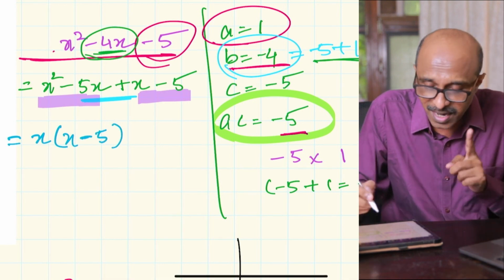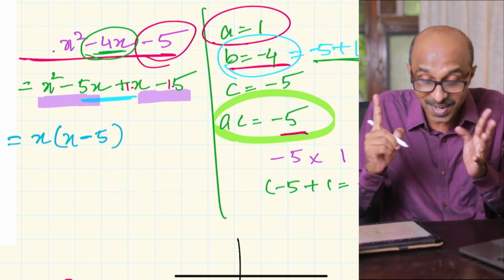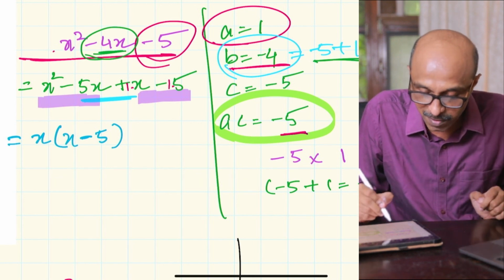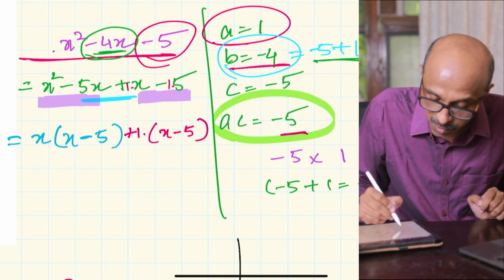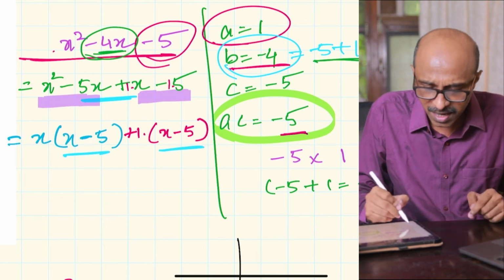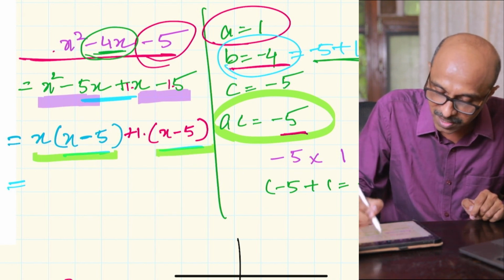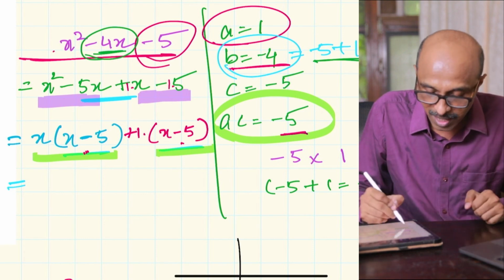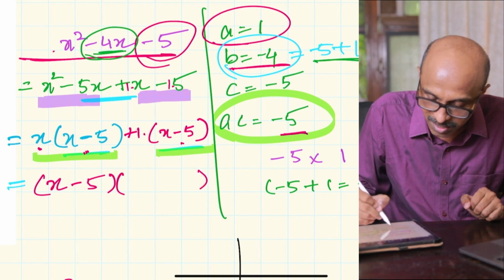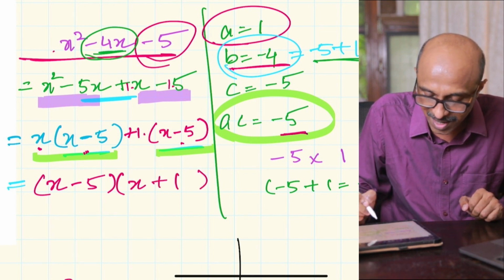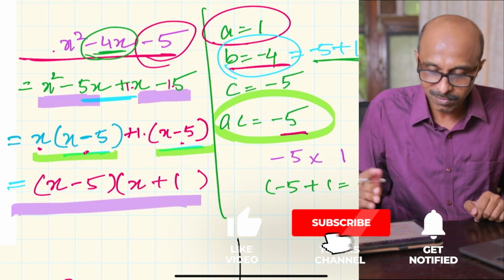What about this one? Again, remember that secret, almost like a secret agent, that one invisible thing. So it's 1 times x and 1 times negative 5, all right? So you can write plus 1 and in the bracket x minus 5. And remember that tip I gave you. The same term will appear. And then you take the factors of these two terms. That bracket will be the common factor. So you bring that bracket that you just came up with. That will be the common factor, that's x minus 5. And the remaining terms, there's x here. Do not forget that plus 1. Okay, that 1 always appears as that secret agent. Almost like a 001 in this case.